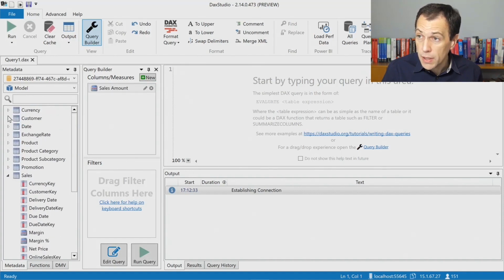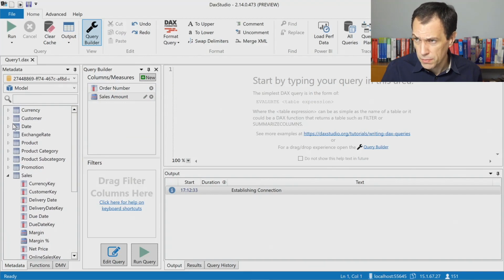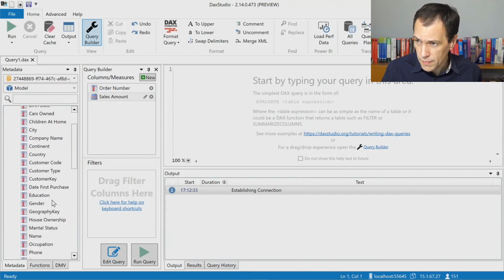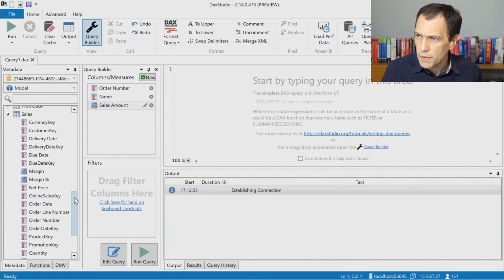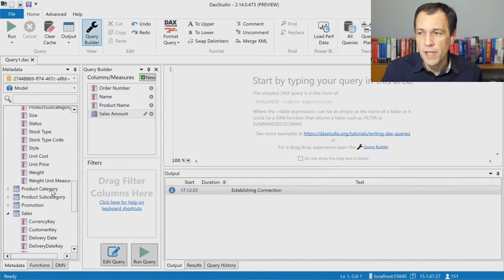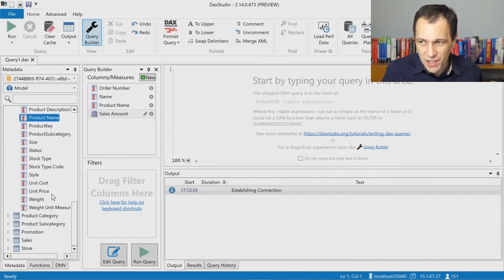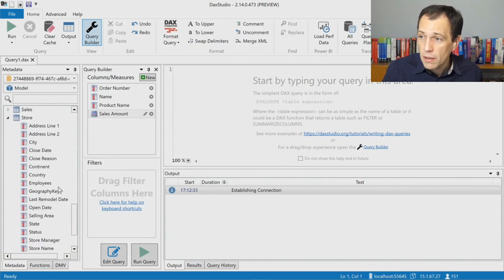If I remember, I wanted to see the order number, so I put the order number here. I put the customer name here. I think I also got the product name, so I go in product and I get the name. Here we go. Of course, if I wanted to write the query in DAX immediately, I could have done that. But I just want to show that even though I don't have a very deep knowledge of DAX, I can still create the query. I think the city. Here we go.